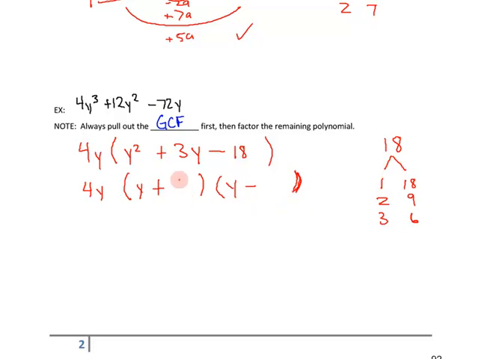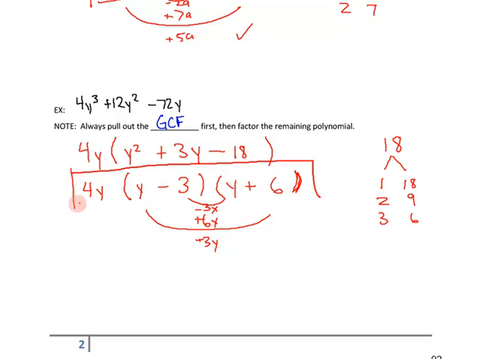So let's try 3 and 6. See what we get. That's a negative 6y. The inside is 3y. Adds together to give me negative 3y. But it's positive, so I need to switch my signs. Make this minus and make this plus. So that's plus 6y minus 3y gives me plus 3y. So there it is. That is now completely factored.